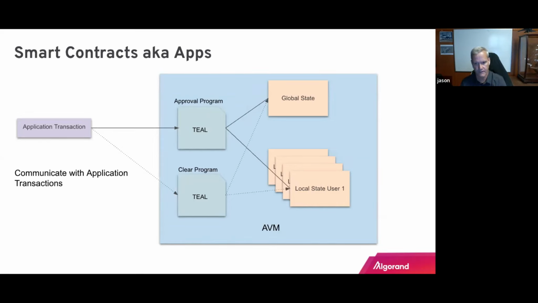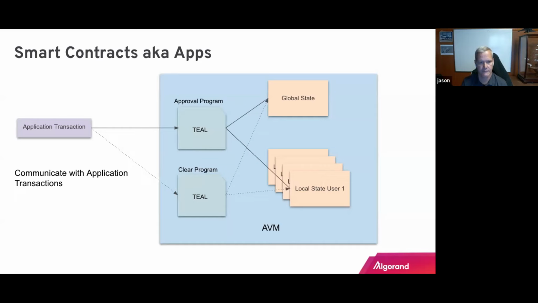One other thing I'll say about global and local state: right now, global state allows you to write key value pairs, up to 64 key value pairs of up to 128 bytes of data each. So that's fairly limited size in global state, but that's for the contract itself. Then for every user that opts into the smart contract, they can store up to 16 KV pairs. These are stored per user. So if I'm doing a crowdfunding app and I donate money, I might want to store how much that particular individual donated in their local state, not in global state.